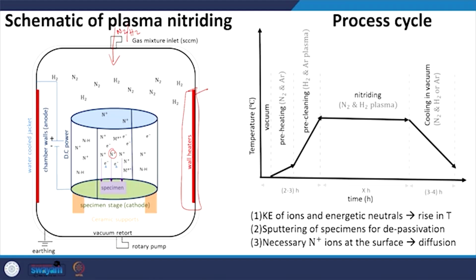So, now before you do nitriding, for example, let me talk about stainless steel. We all see stainless steels, when you have stainless steel railings or stainless steel cutlery or vessels, they always shine, right. Why is it so? If I have, let us say, a grill made of mild steel, it can start to rust.